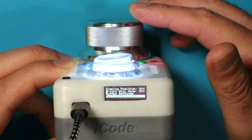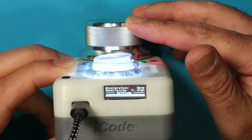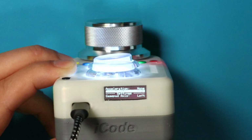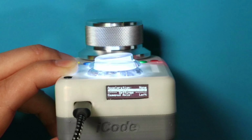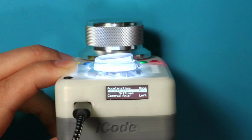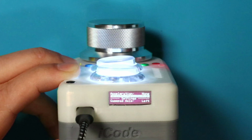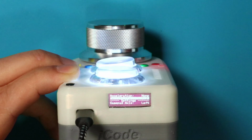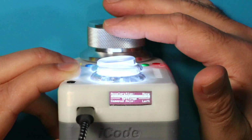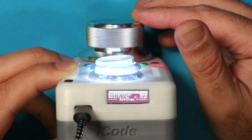In many of the games, you want to set this to none, because if you're using the mouse for movement, and the game supports it, you want to set the game axis to none. That way you can still use the buttons for gamepad, but the axis will be the mouse. But many of the games don't support mouse, but they support an analog gamepad, and the spinner will still work in those situations as well. So for those games you would put it for left. For games that support mouse, you change it to none. And you'll see that when we get to the gameplay area.